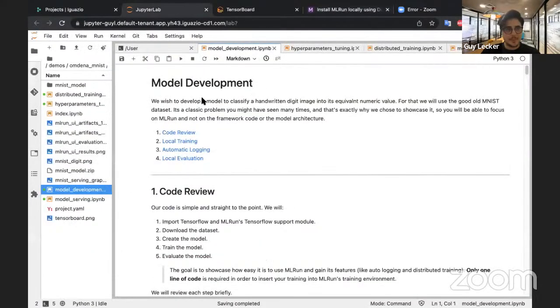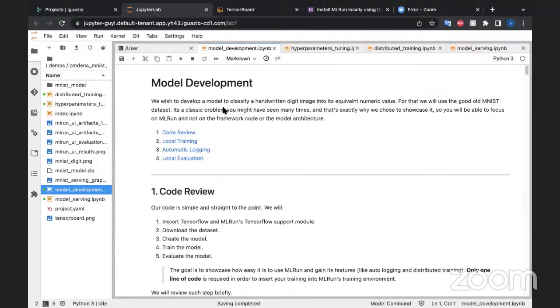Okay, so we will now have the live demo. It is live, so I hope there won't be any live errors, but we'll see. We have 4 notebooks ahead of us. Can we get the link to this Jupyter Lab?